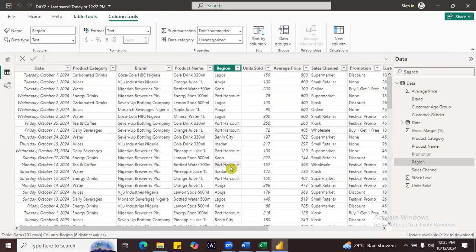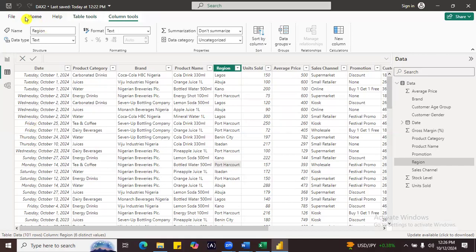So I talked about time intelligence, right? Using DAX. Let's look at this date column. If you look at this date column, you see that we have the weekday, we have the month, and we have the year. So what we would like to do is to create three additional, separate columns that will reflect just the year, the month, and the weekday. And for the sake of learning, I will show us two ways we can achieve the day and the month. So we will take out what we don't want and leave what we want for our dashboard.